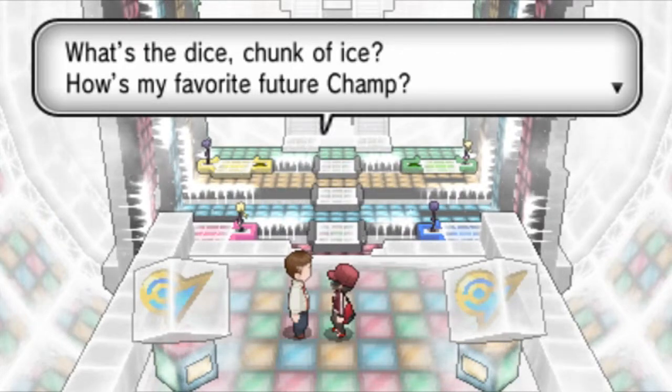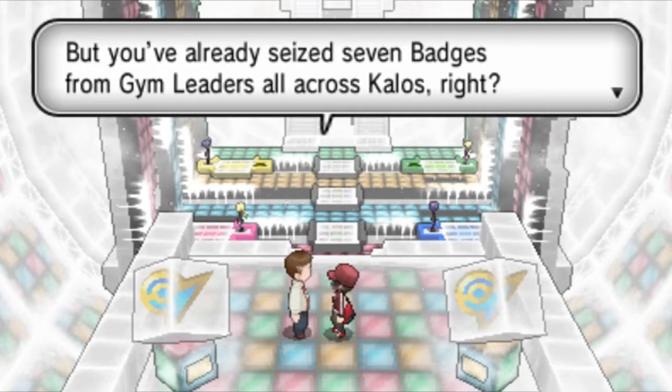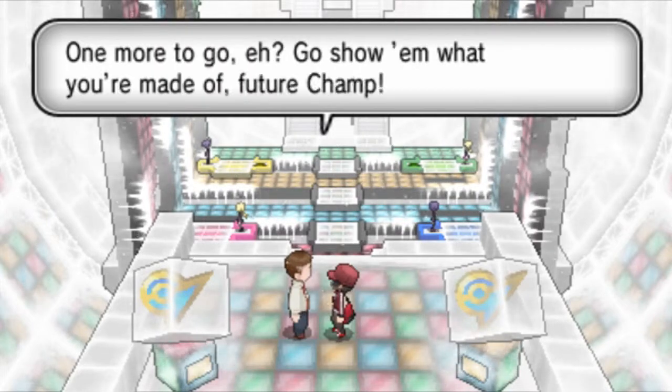What's the dice, chunk of ice? How's my favorite future champ? As you can see, the Snowbelle City Gym is the place to be if you love ice types. But you've already seized 7 badges from gym leaders all across Kalos, right? I'm sure you don't need any hints from a guy like me anymore, am I right? Right. One more to go, eh? Go show 'em what you're made of, future champ.